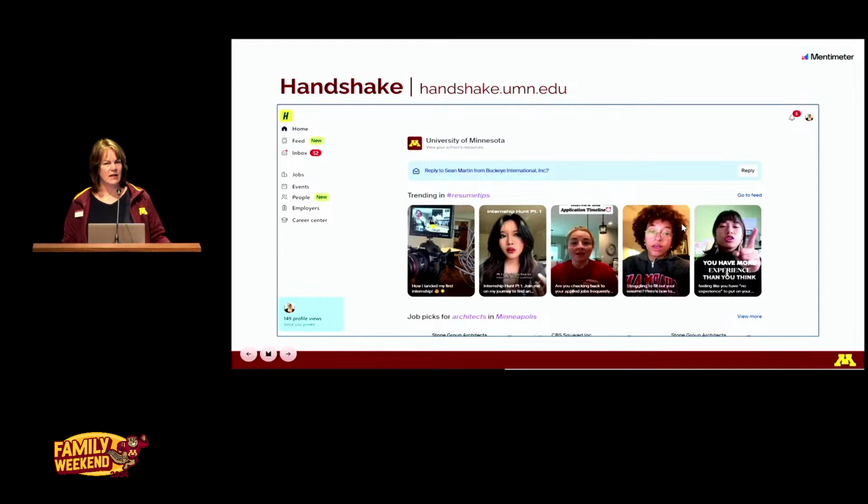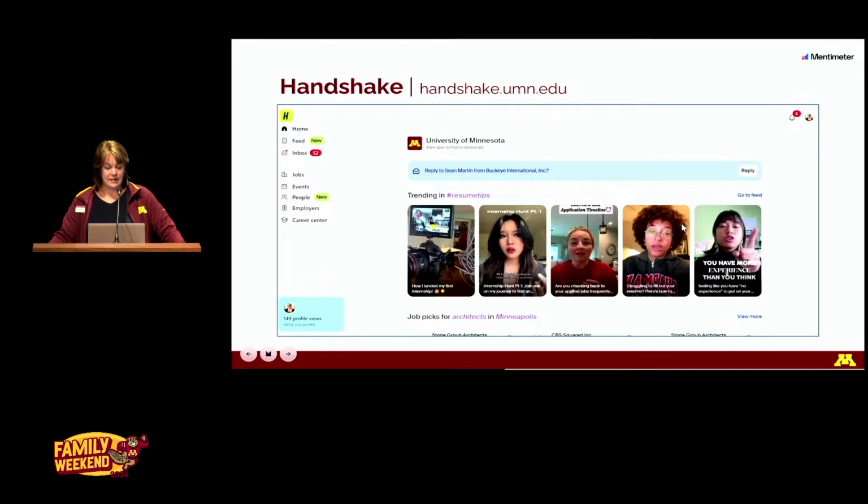This is our way to tell students about jobs. People always come to the career centers and say, what jobs do you have? Well, we don't have the jobs. If we did, we would put them on Handshake because we don't want to hide them. We want them out there for everyone. It's partly an EEO issue for us. We want all students to have access to all jobs. So that's the first place to start.